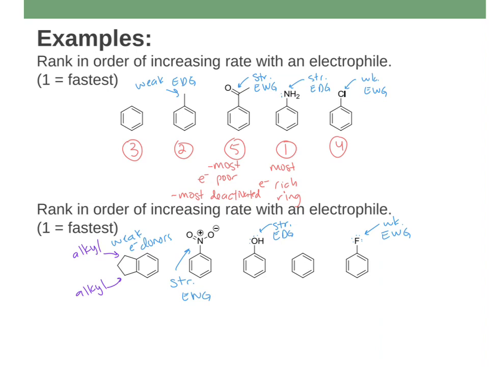So then if I just go through that, it looks like my most activated is this. That'll be the fastest. Second fastest would be the one with 2 alkyl groups. And by the way, 2 alkyl groups or 3 alkyl groups, they don't compete with one strong electron donating group. They're pretty weak. Having something that can donate electrons in through resonance is going to be a much larger effect and much more electron rich than having just alkyl groups on something. So even though there's 2, it's not going to beat it. Then my third is going to be benzene, and then my fourth will be the fluorine, and my fifth would be the one with the nitro group. So that's how we would rank these.